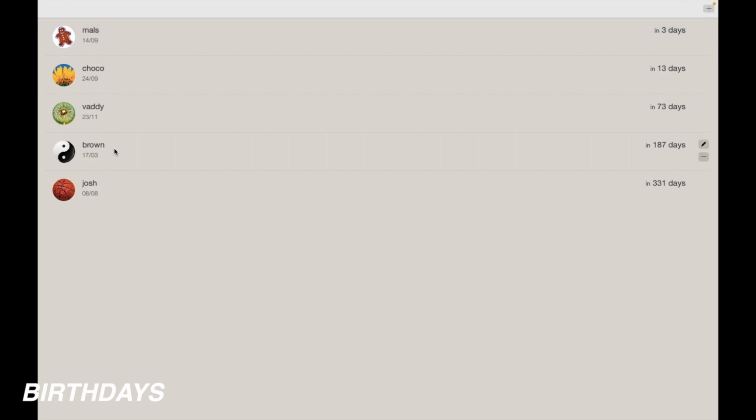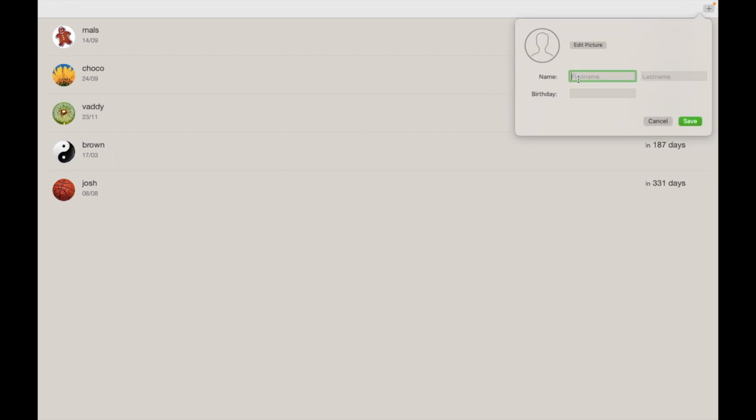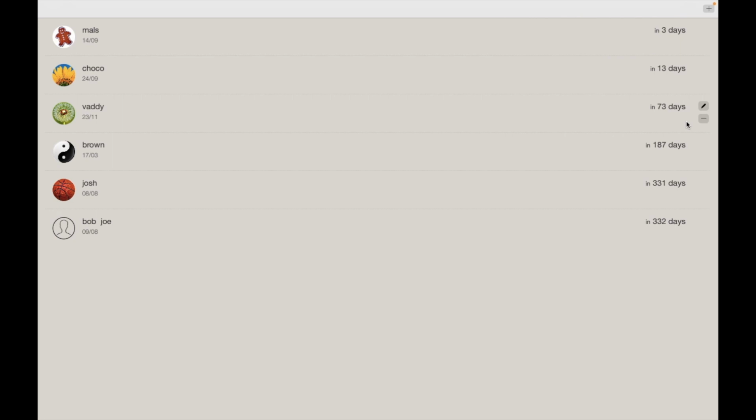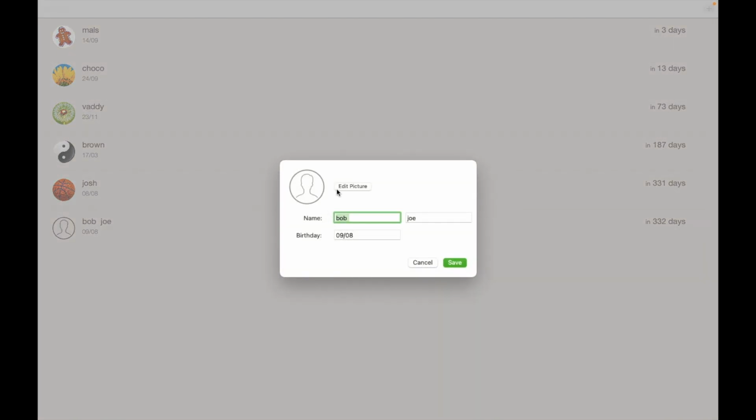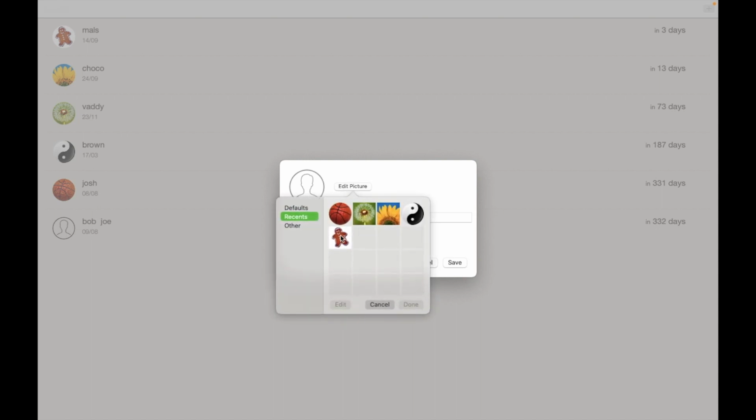Then the next app is Birthdays. So there are sometimes lots of people in our life, and we do remember the birthdays of a few people, a bunch of them, but not every birthday or every anniversary can be remembered. So for that, we have an app like this. You fill in the name, you fill in the date of birth of that person, and then you save it. This app will send you reminders in the widget bar that this birthday is coming up in this amount of days, and you will be updated with it and you won't miss out on that.